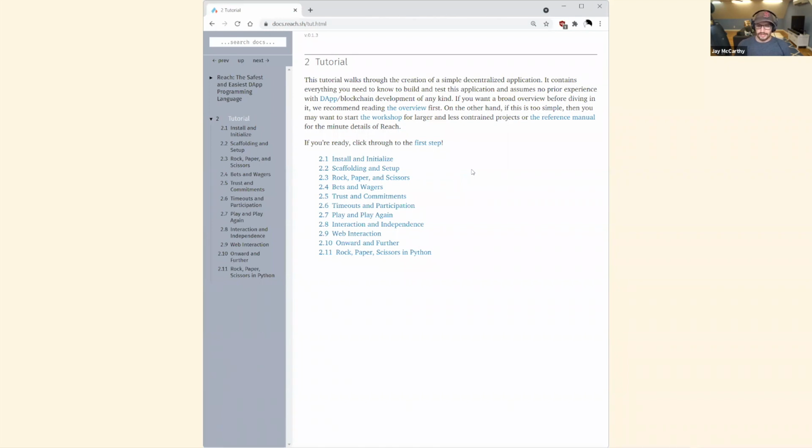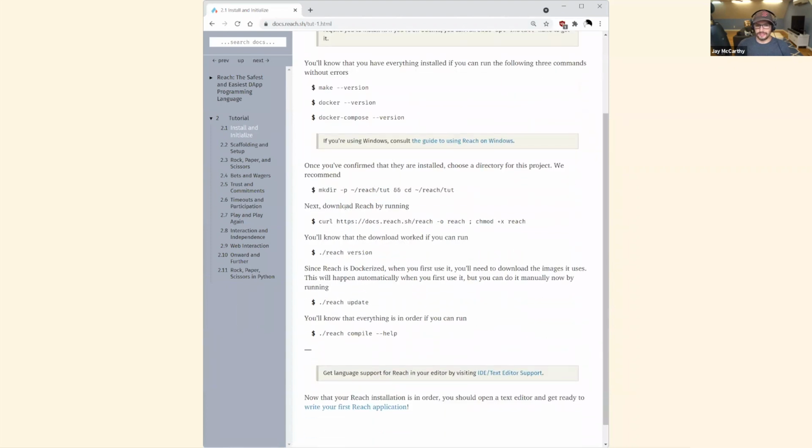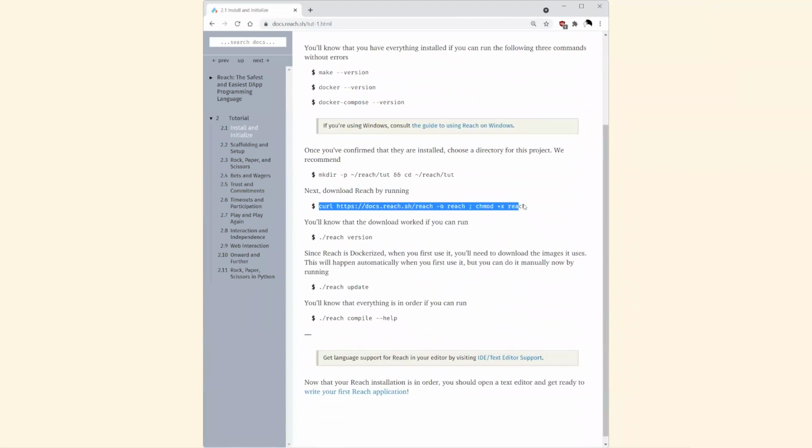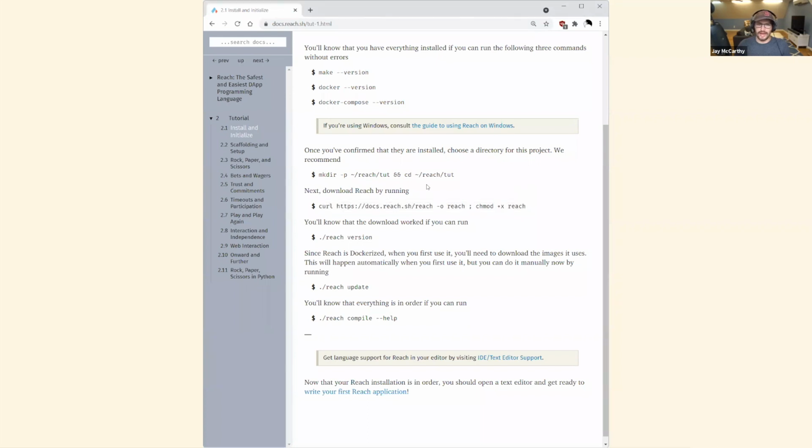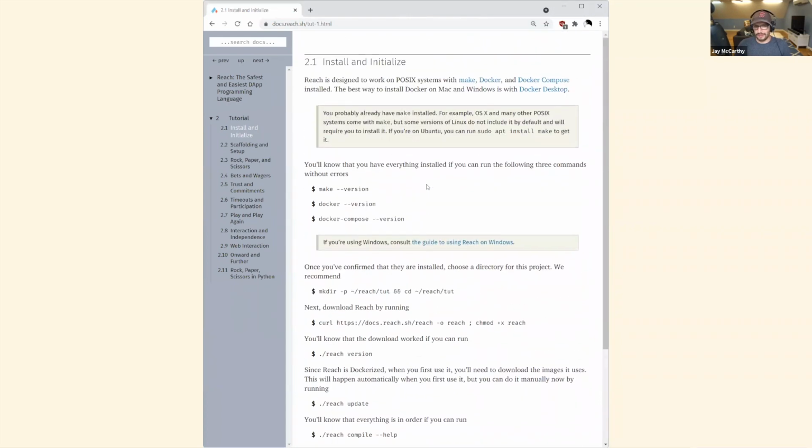Now, to install Reach, you're going to download something from our site. From the documentation site, there's a file called reach. If we can just copy this right here. We require, by the way, that you have make, Docker, and Docker Compose installed.